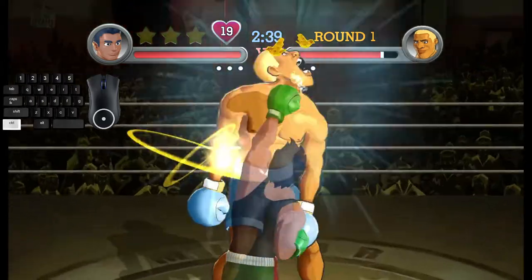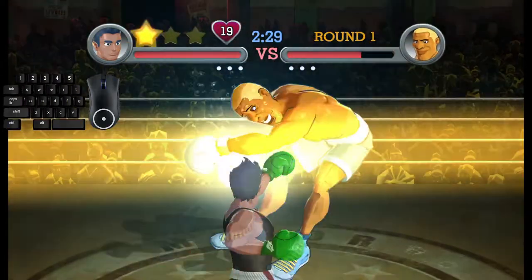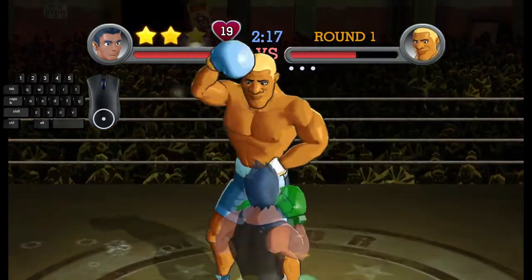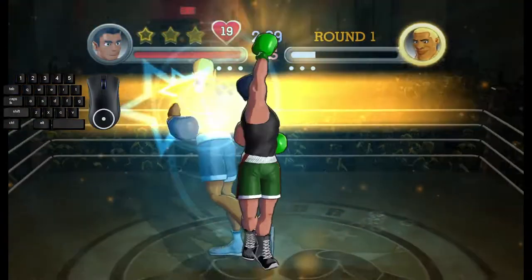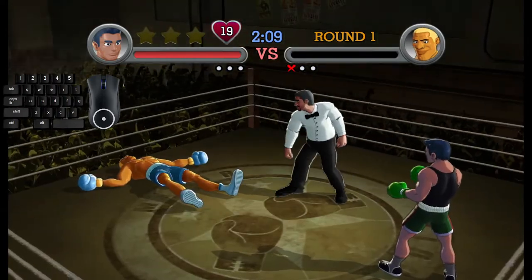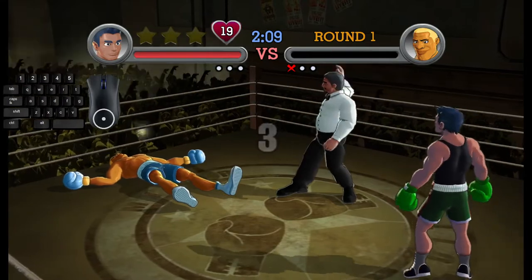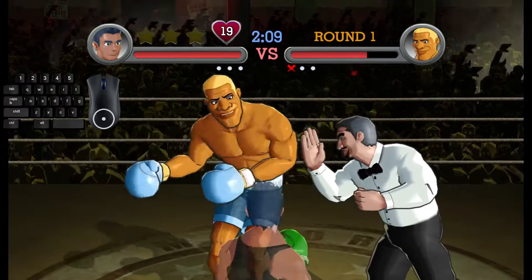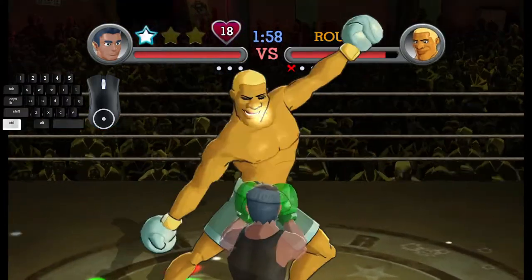Here it comes. Ow. Ow. Ow. Woo. So as you can see, that was a great example in the first 10 to 20 seconds. I basically used all the buttons that you need to know for this game. Control for up, as you can see. Here it comes. Oh.